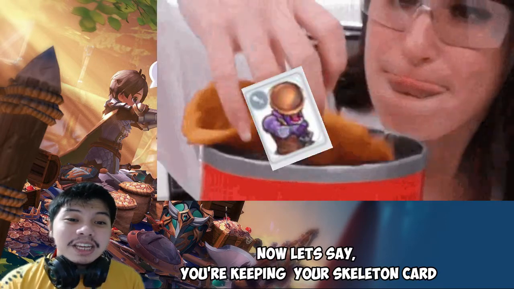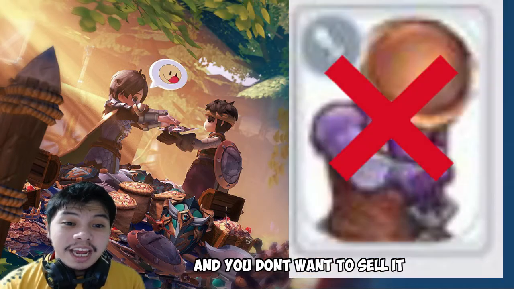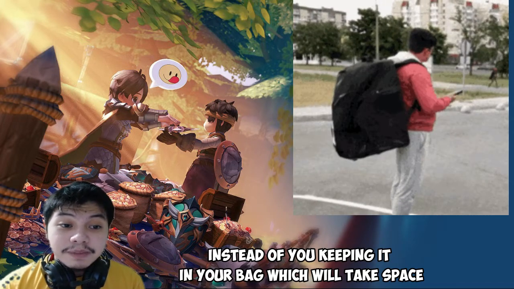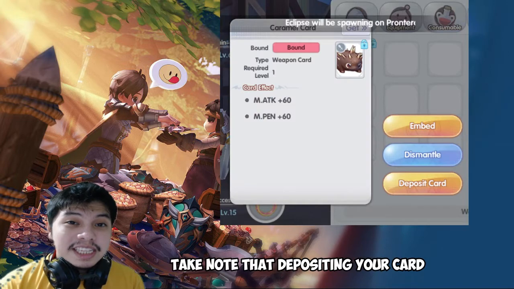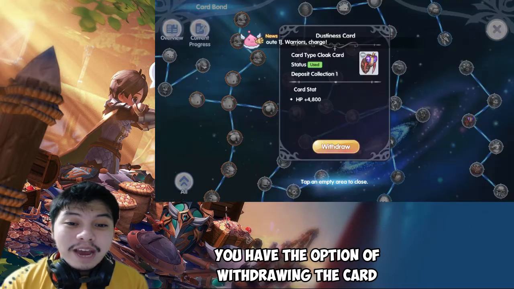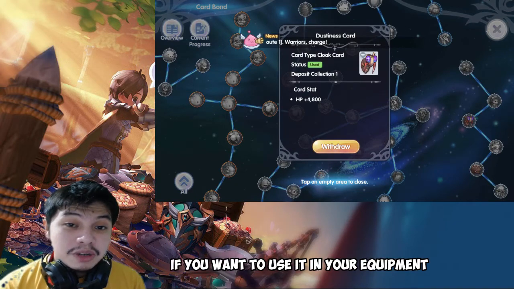Now, let's say you're keeping your skeleton card and you don't want to sell it. Instead of keeping it in your bag, which will take space, you can just deposit your card. Take note that depositing your card won't mean that you cannot use it anymore. You have the option of withdrawing the card if you want to use it in your equipment.